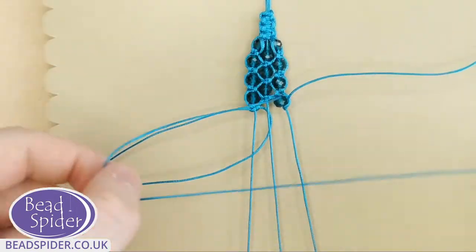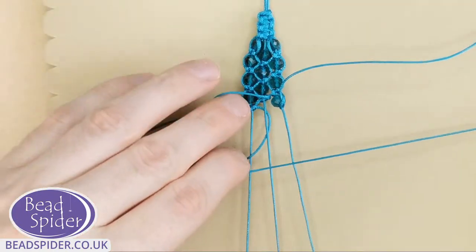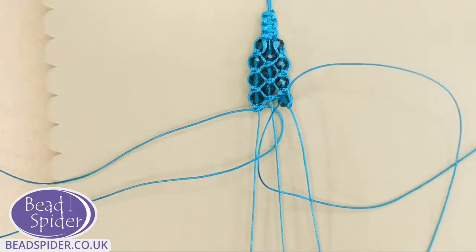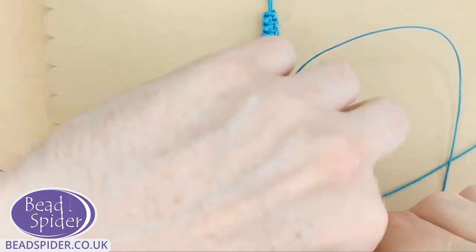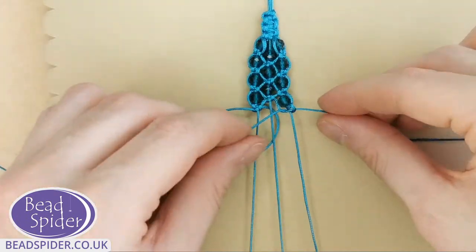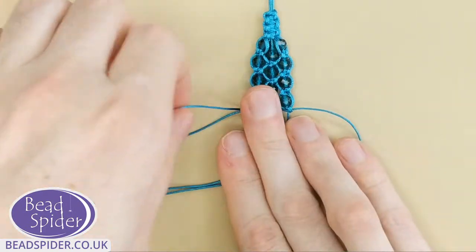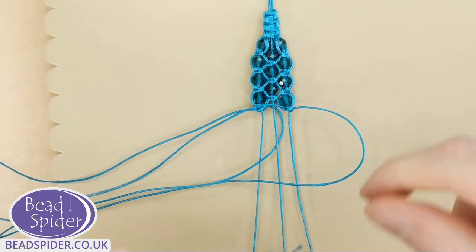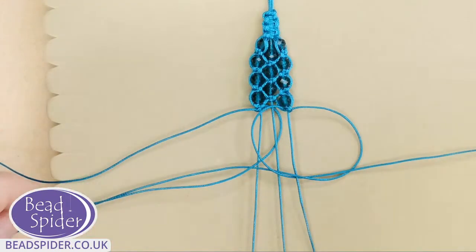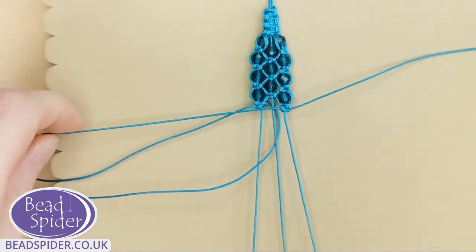So let's just do the last one here. So I'll do the D on the right, because you always need to do the D on the middle side first. Then over the top, under that little cross, pull it up nice and tight. Get that locked in place. And then same on the other side, over the top and locked in. There we go. And then pull that one tight, and there we have it.